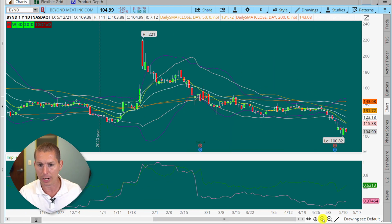Now, this trigger that I have here, what happens is when there's a 2 standard deviation move that something triggers in these bigger name stocks, that 2 standard deviation move typically is a bounce higher. And this is what we saw here back on the 11th, where we had a big move that exceeded the 2 standard deviation. There's another trigger in there as well. It's about being oversold or overbought. This is more on the oversold. And what we see here is how to create that.